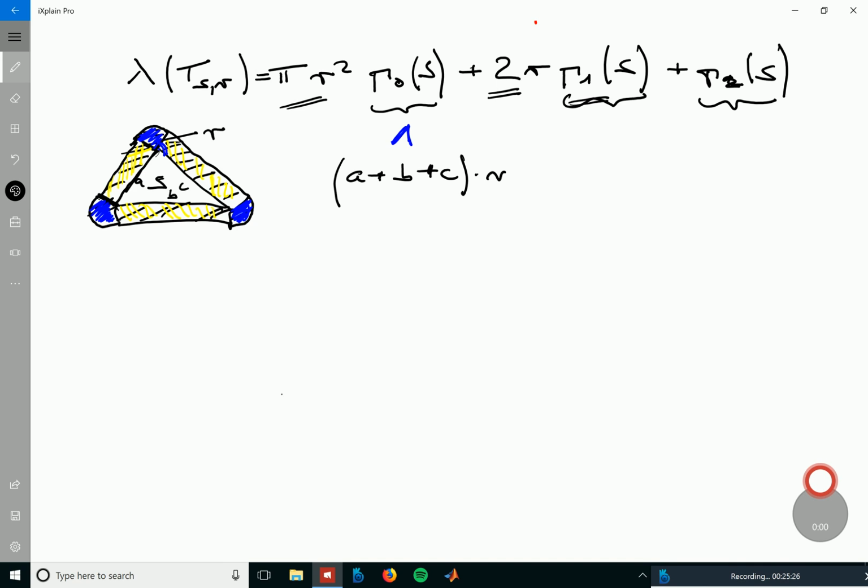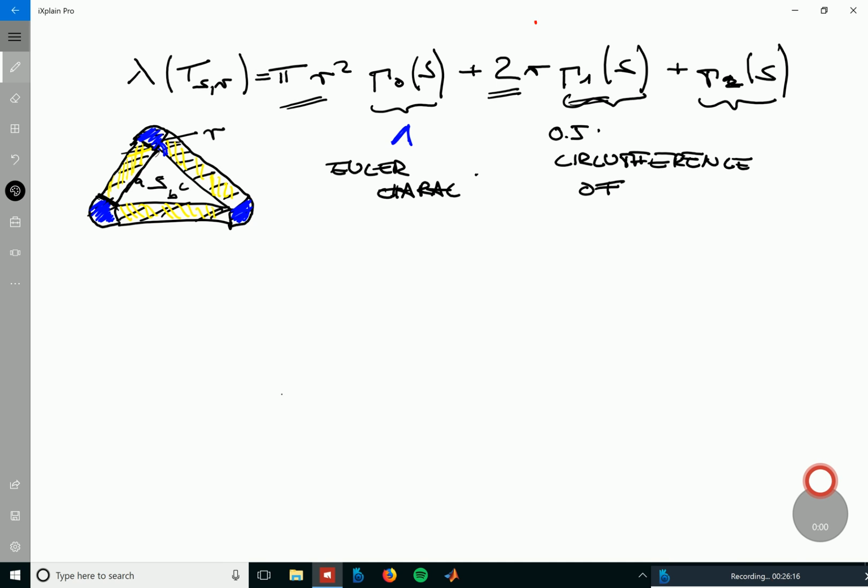Now, this yellow contribution is supposed to be taken twice, so we can account for this by just using 1/2. So mu1 for 2D objects comes out as 0.5 times the circumference, I think that's another word for perimeter, which is A plus B plus C in this case, of S. This is what I explained, and you can already write down the Euler characteristic, although we don't know at all what that means, but we will have to talk about it at some length. But then not that much length, because we will only approximate it, the beauty of p-value correction. So that's the Euler characteristic. That's a half of the circumference of S.